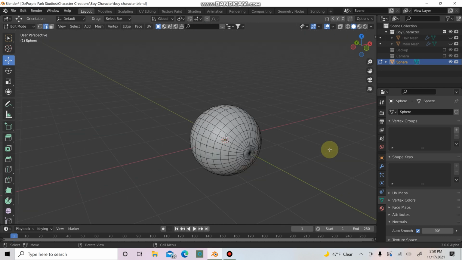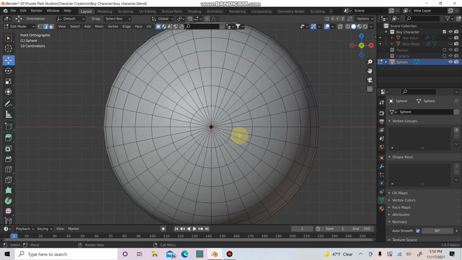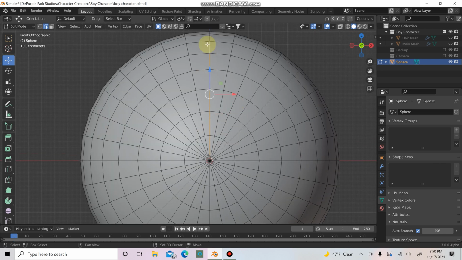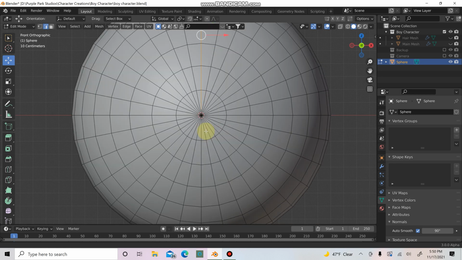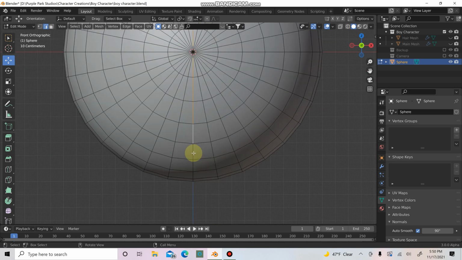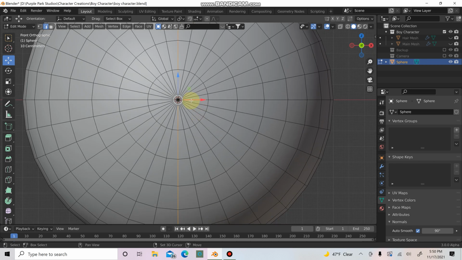It should look like that. So you hit 1 to go into front view, and make sure you hit 2 on the keypad to go into edge select mode, and we're going to select some of these edges here to start UV unwrapping our eye. And this is just basically going to tell Blender how to apply the material to the eye. So I'm holding down Shift and selecting these edges here. Start with the top ones and the bottom ones going around the eye. And then we're going to do the same thing for the sides here. I'm still holding down Shift.